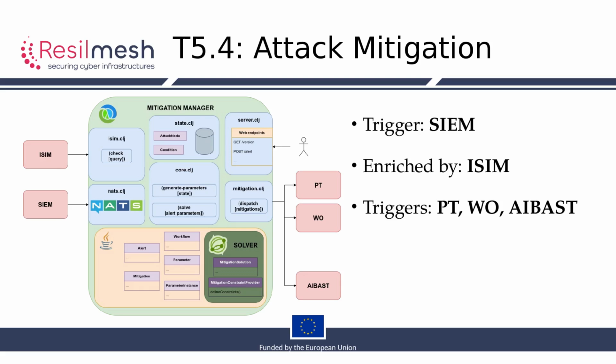Featured in the updated attack mitigation process is the integration of an AI planning engine for the decision-making process. To achieve this, we have rewritten the Mitigation Manager component in Clojure to take advantage of the OptaPlanner AI constraint solver. OptaPlanner allows us to model our attack mitigation problem as a set of entities, variables, and constraints, which can then be iterated upon by the solver in a highly efficient and optimized process in order to obtain the solution state that best suits the situational requirements.